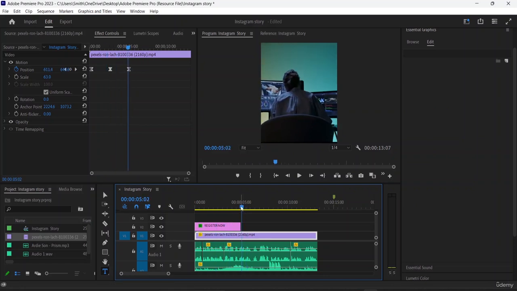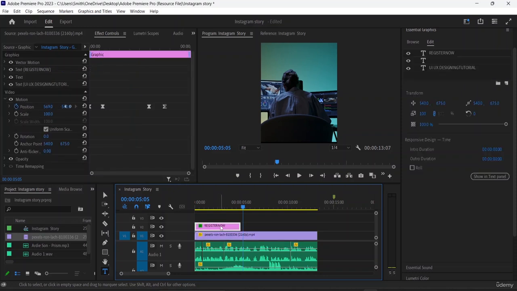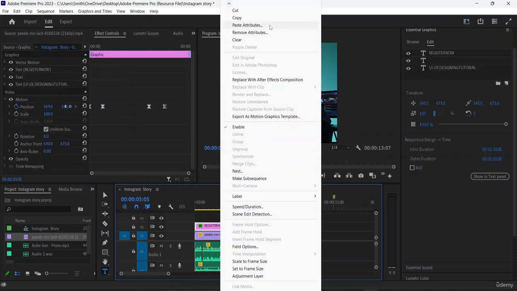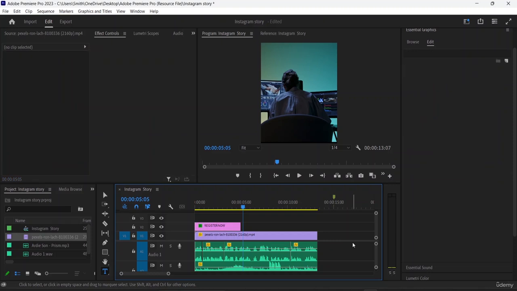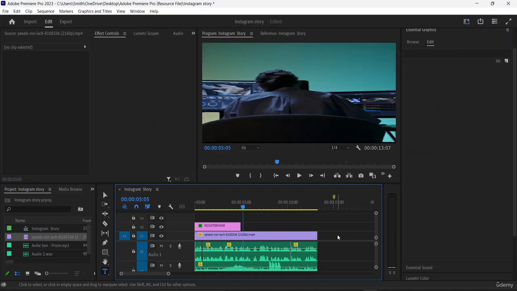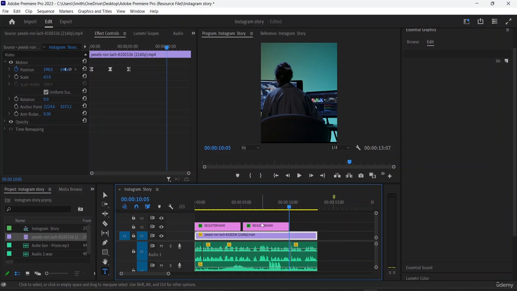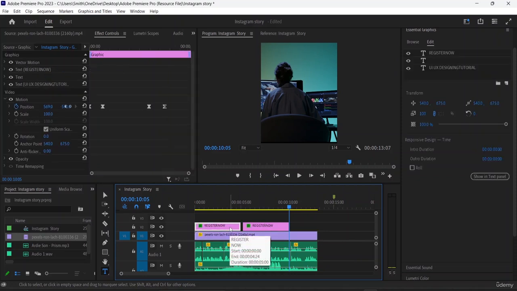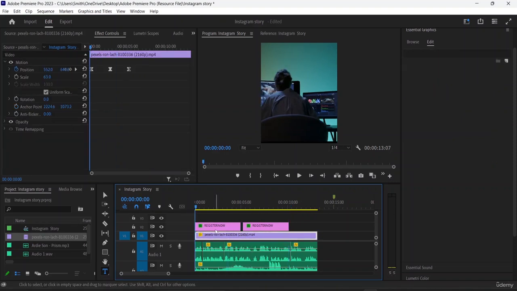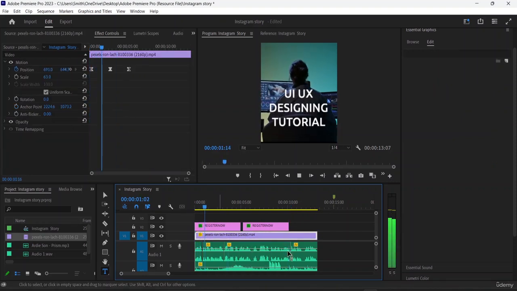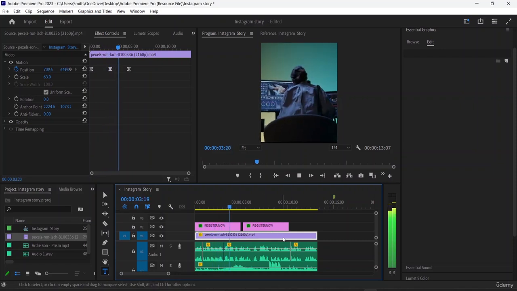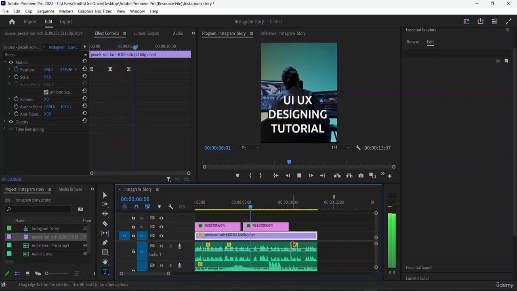Signing, come here, and I can also just duplicate this one. Okay, I will just copy and I will paste it somewhere here. Control V. Okay, so I do have this one here now as well. Okay, but I have changed this as well. Okay, so let's see the preview. Here in this class, I'll be giving you guys the tutorial of UI UX designing.